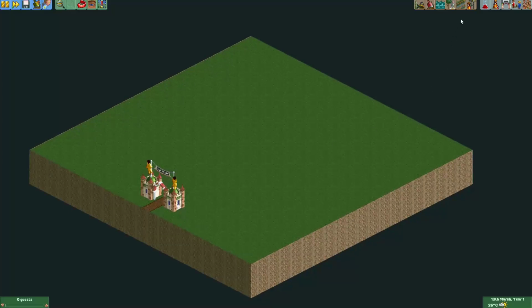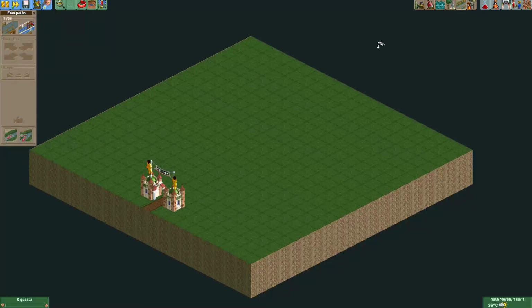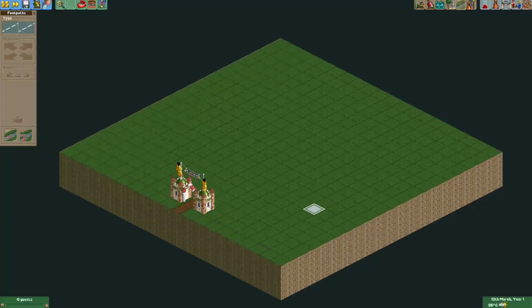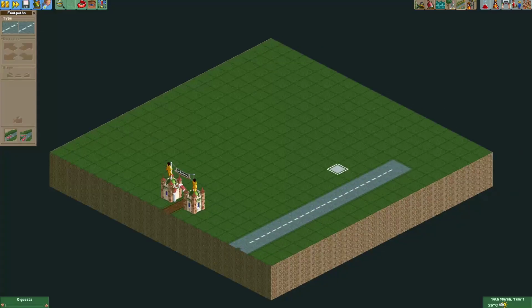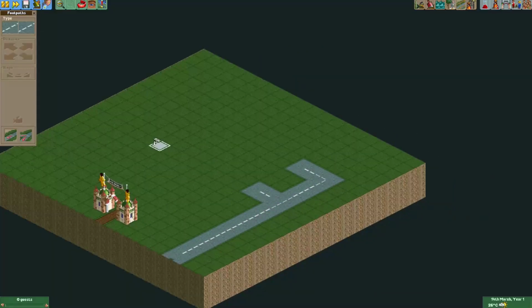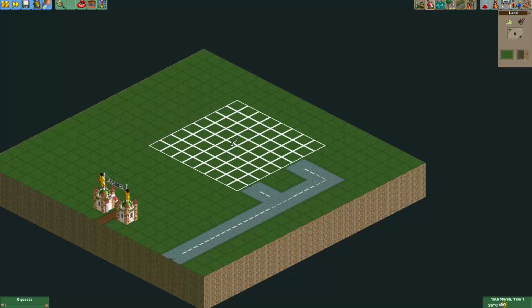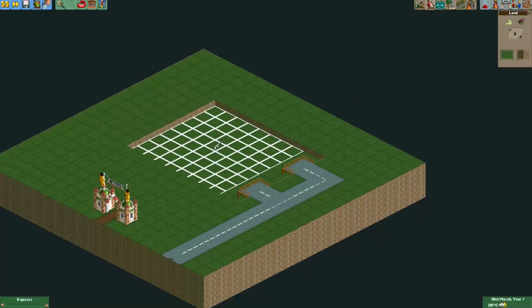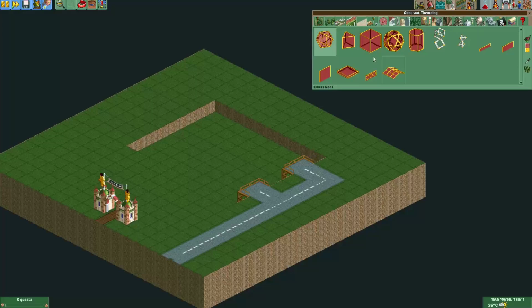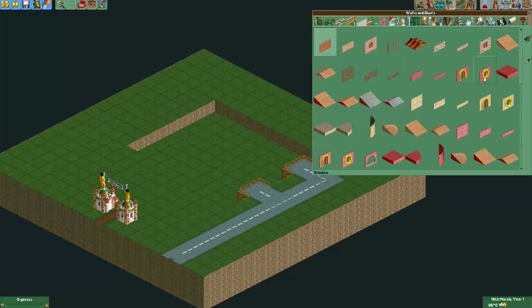So, I'll start off by just building a road. Normally you cannot place roads, but when you enable sandbox mode, and if they are enabled in your objects, then you can actually place them. Okay, I will stop the roads here, and I will just lower the ground a bit over here. Okay, when that's done, I will start placing some blocks here.